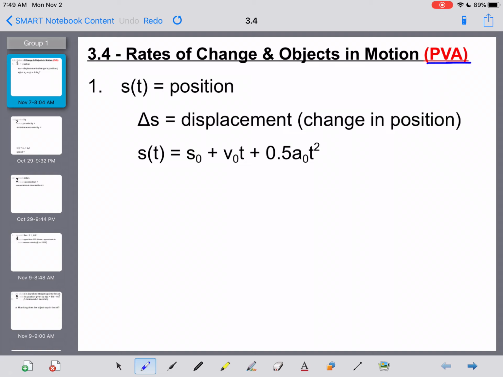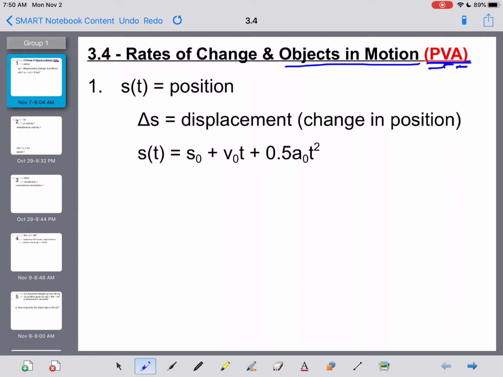That's an abbreviation that I've made up right here that I don't think you're going to find in the book anywhere. But when we talk about PVA in here, we're talking about objects in motion, and the three ways that we measure an object in motion are by its position, its velocity, and its acceleration. So those three concepts we discussed a little bit in chapter 2, but we start to hit big now in chapter 3.